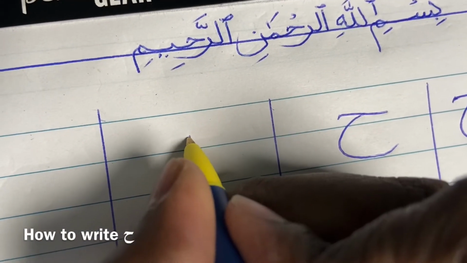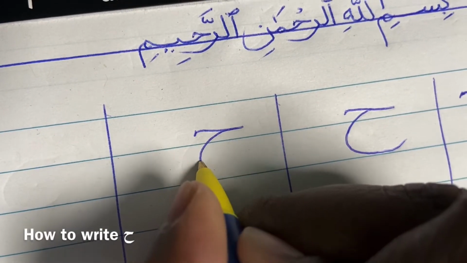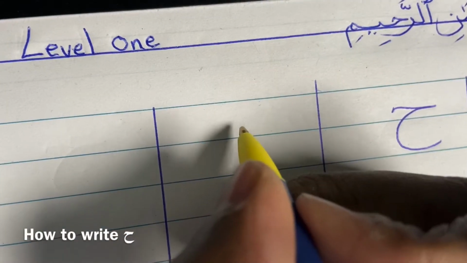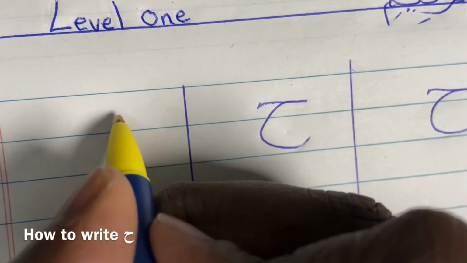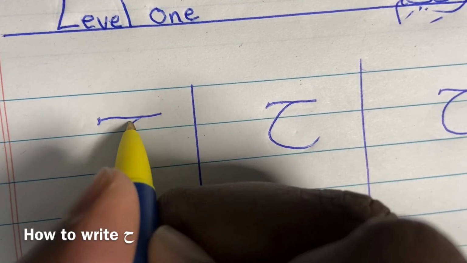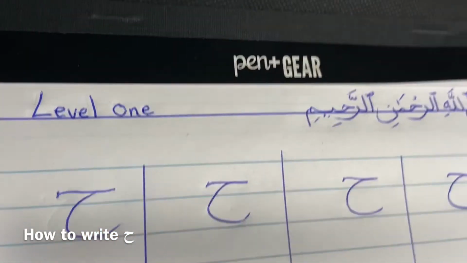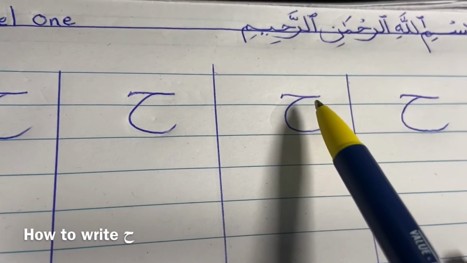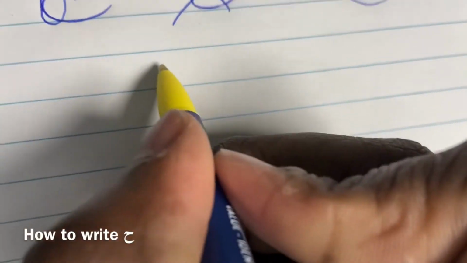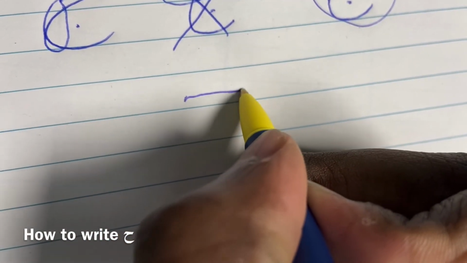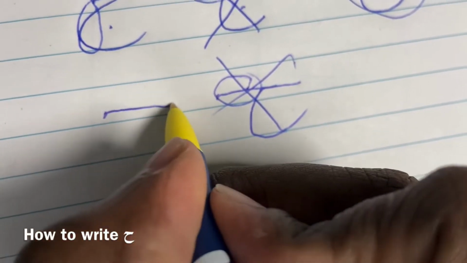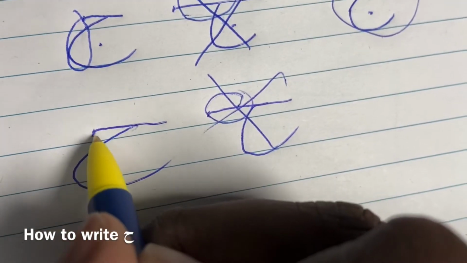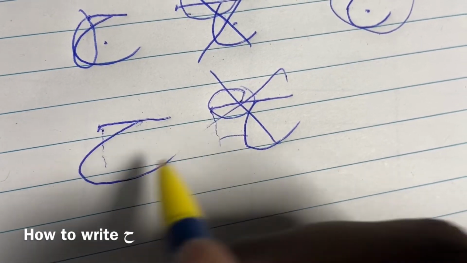Ha. So make sure when you're writing ha that you follow the same rules as what we talked about earlier with Jim. You don't give it a big head where it looks something like this. Then doing something like this. That is incorrect, okay? And don't give it a big stomach where you do something like this. See there? That is also incorrect.